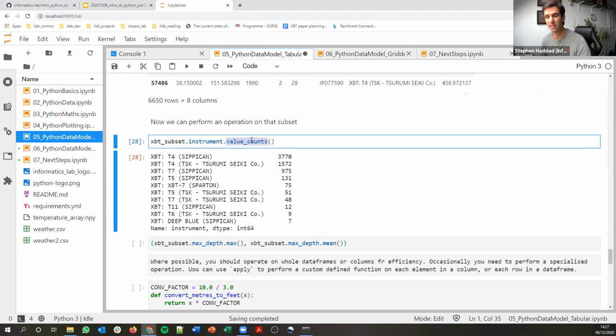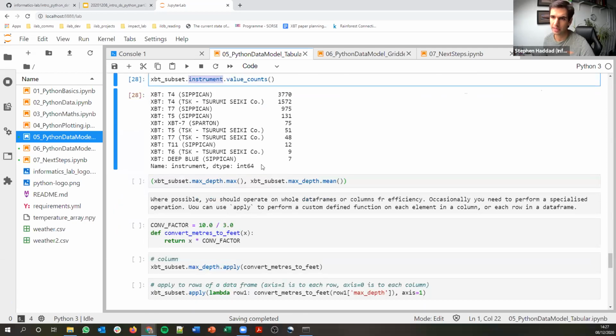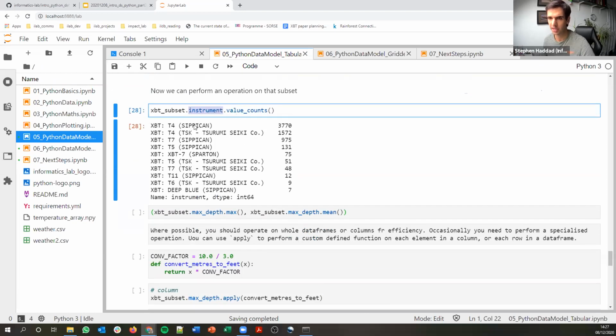So in this case, it's the value counts function. That's just saying find all the unique elements of type instrument and then tell me how many there are of each of them. So again, that would take a lot of code if I were doing that myself to count that up, and it would be less reliable than this, which has been tested by many people.